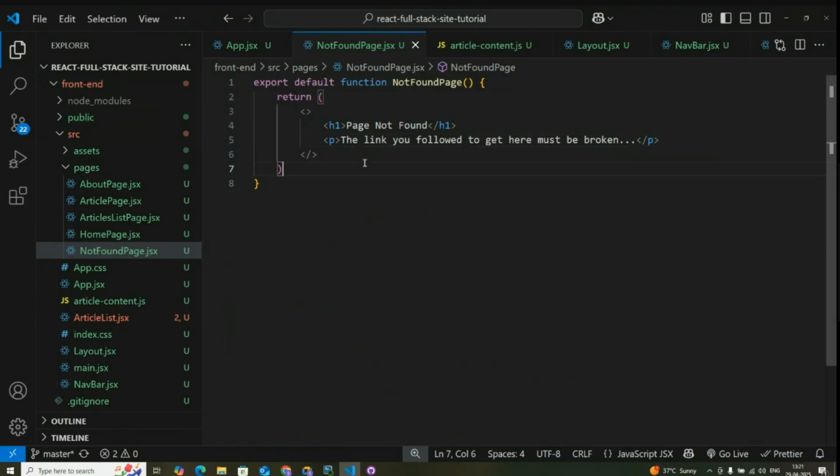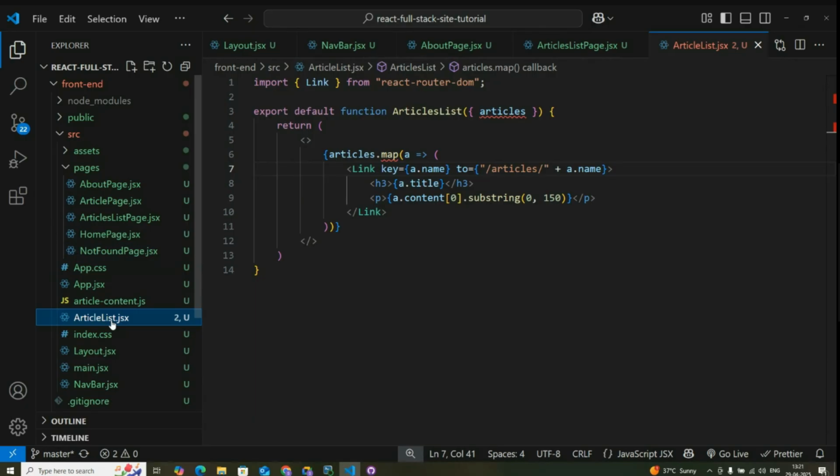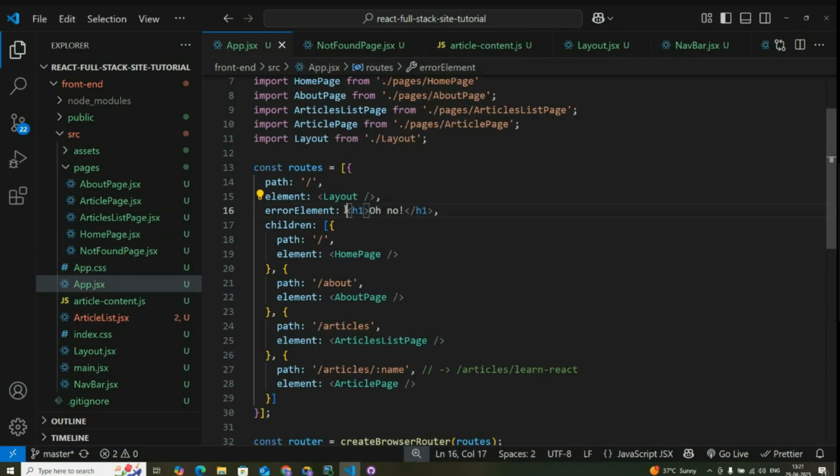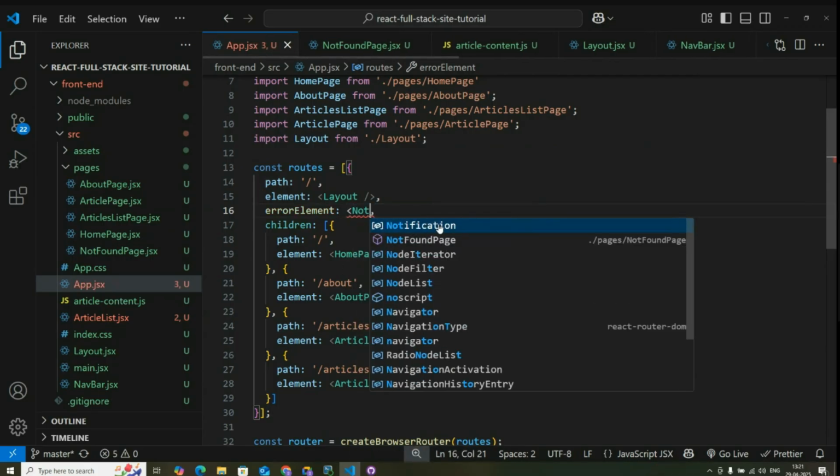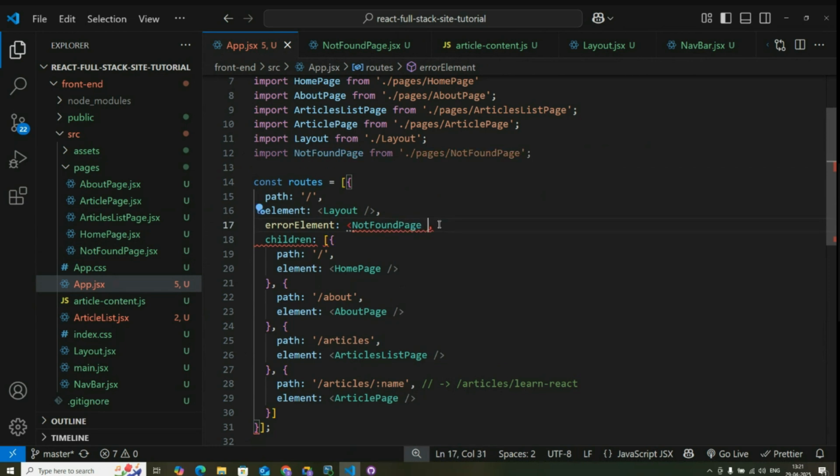It's your blog after all. So now that we have this not found page, we are just going to display that instead of this oh no element. So let's just change error element here to not found page, like so. That should be all we need to do.